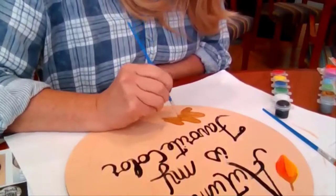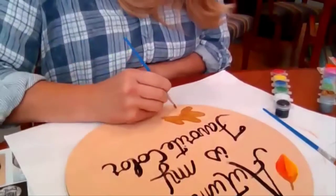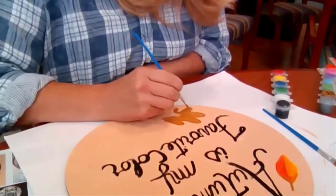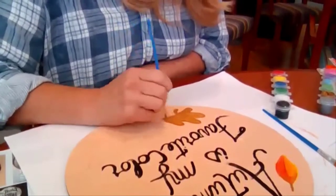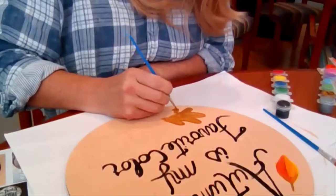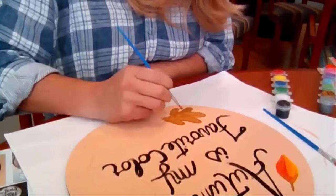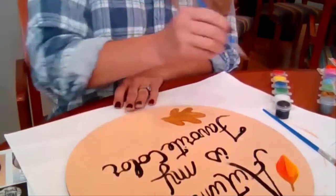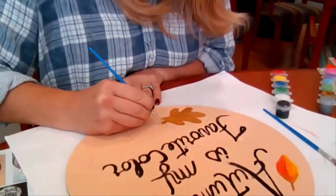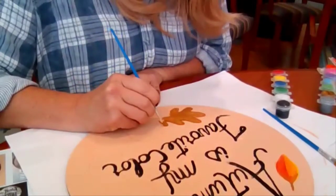There's so much going on behind the scenes here that you would never be able to imagine. Trying to put all of this together on such a large scale for so many people in a timely manner. It's a lot of work, but it's the work that we do, and it's very rewarding. It's very gratifying to know that what you're doing has a positive impact on somebody else. So, you know, it makes it all worth it to be able to do these things.